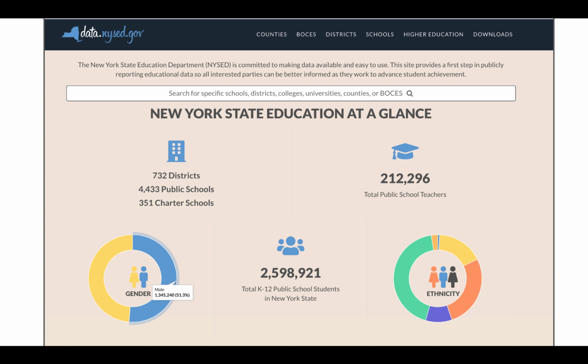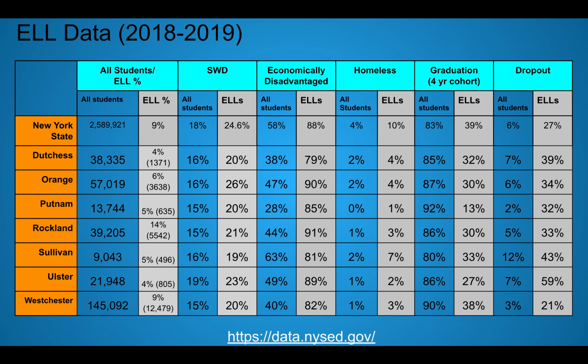You could also take a look at other demographic information, just like we have in this chart here. This chart has information about ELLs across New York State compared to all students, and we do the same thing for our counties in our Hudson Valley ARBERN region, in our catchment area. I think it's interesting to point out that the rate of ELLs in New York State is 9%. Rockland County has a higher percentage of ELLs than the average of the rest of the state. Westchester is about the same rate as New York State as a whole. I think it's important to take a look at these other categories that our students fall into, ELLs and non-ELLs.